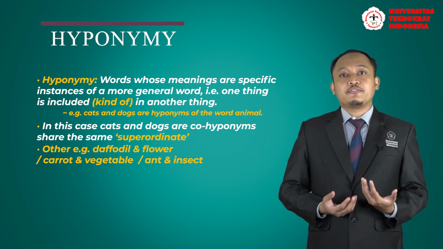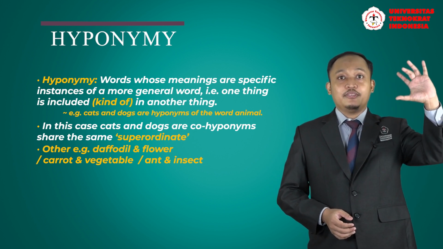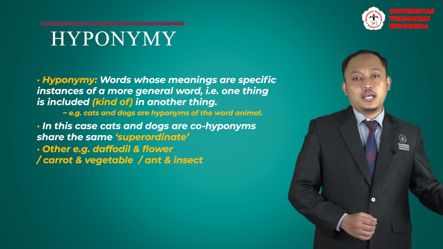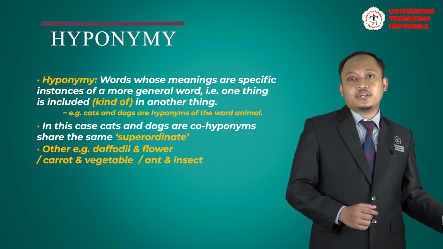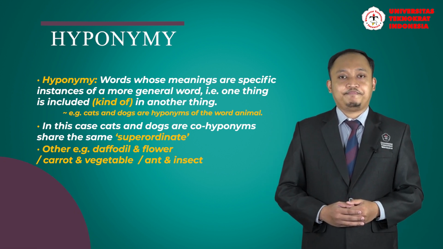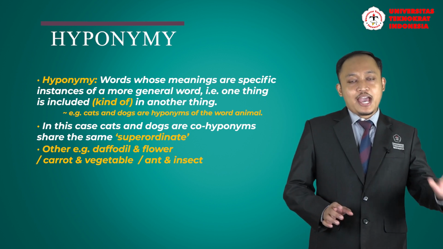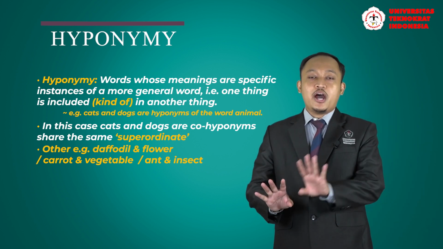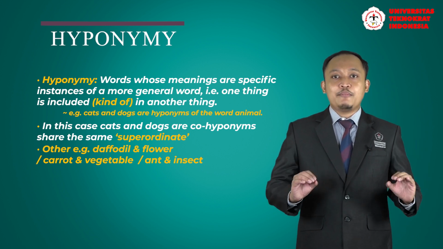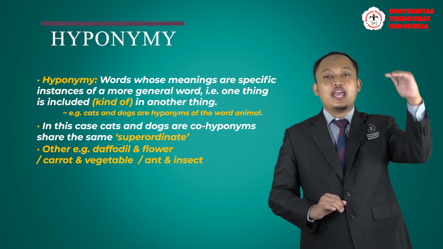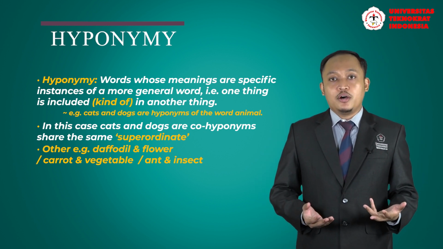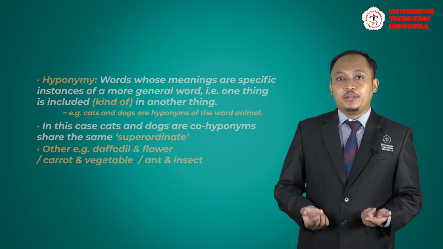In the context of animal, we have the higher-level term, animals, and then smaller-level ones, for example, cats, dogs, tiger, horse, and so on. That's what we call hyponymy. In the context of cats, dogs, and horse, they are co-hyponyms, meaning that they are equals. They are not equal to animal, but equal to the names of the animals. So that's the context of co-hyponymy.